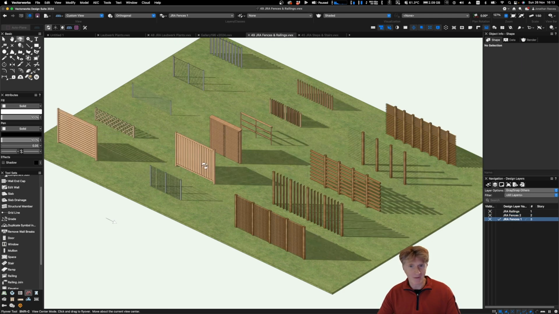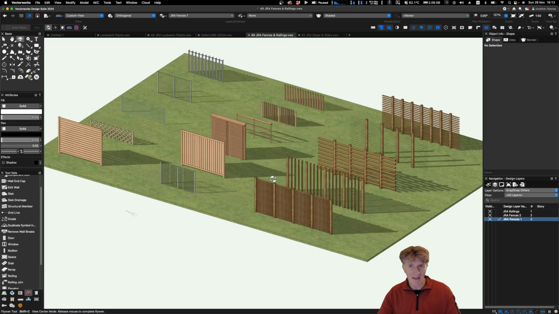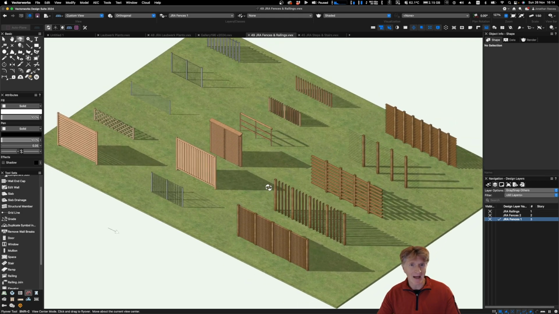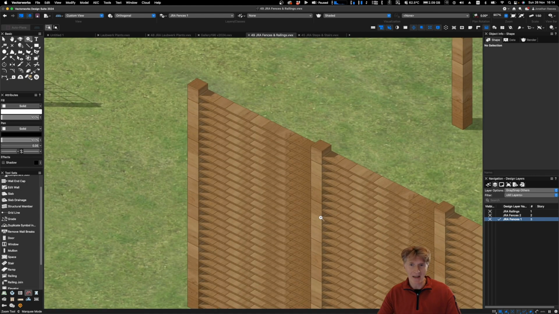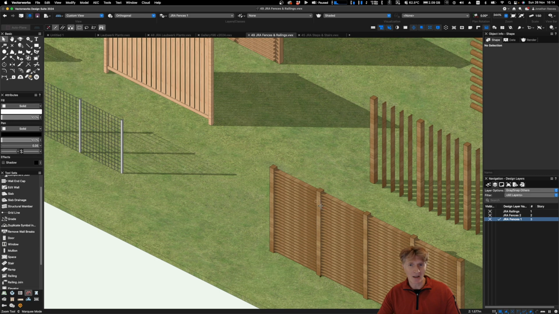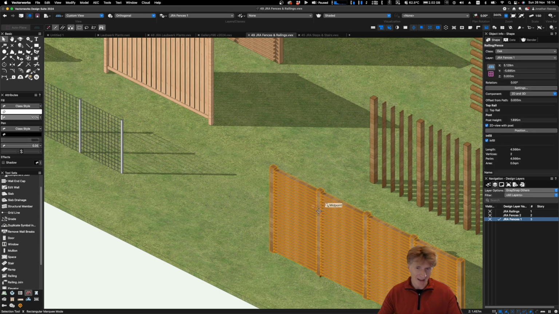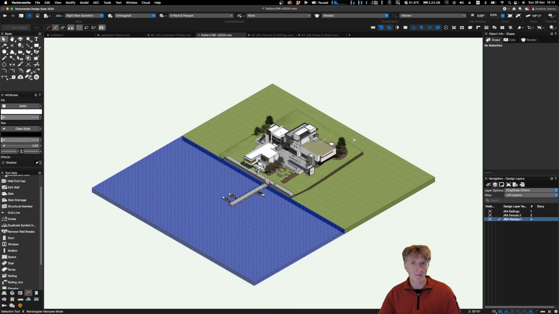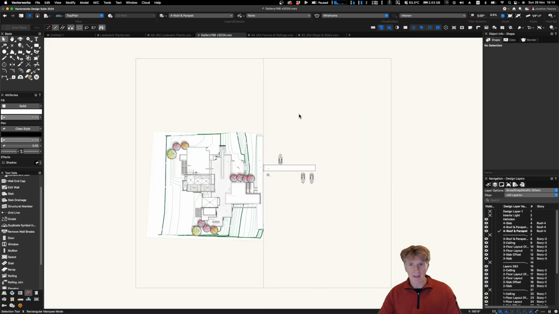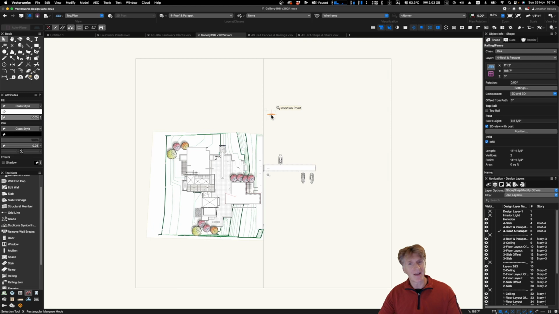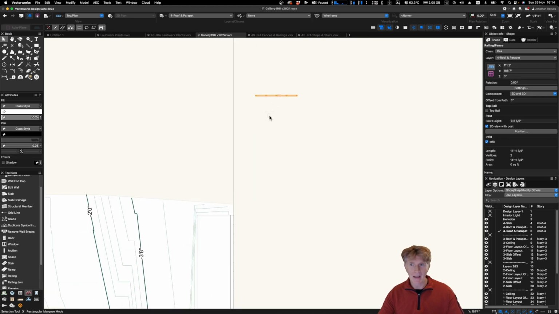So there are a couple of layers in my file, and I've been experimenting, you can see, just playing around, a great way to learn, as I say. And then when you know you need something, if there's a particular type of fence you need, you can zoom in and specify, and you can also copy and paste. So I really like this one, so let's copy that one, and let's see if we can use it in my project. So what I'm going to do is just paste that in for a second, and that's enough to bring that particular resource in.